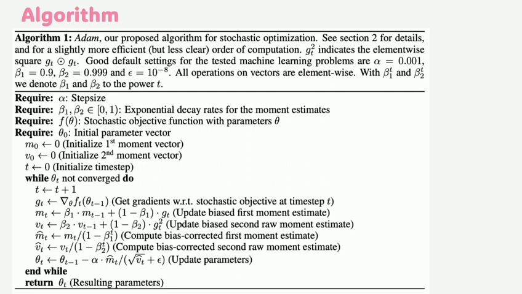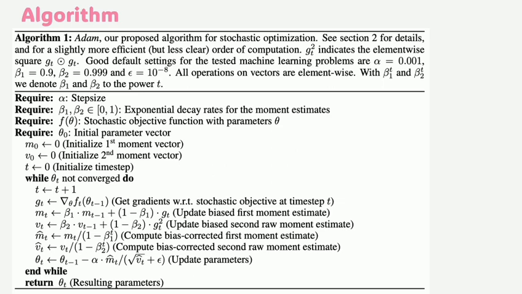And similarly, we need to update v, the second moment vector, and it gives an estimate of the variance of the gradients, and it stores the squared gradients that are accumulated. Just the same as the first moment, this is also a weighted combination, but of past squared gradients and the current squared gradients. The next thing we need to do is bias correction.